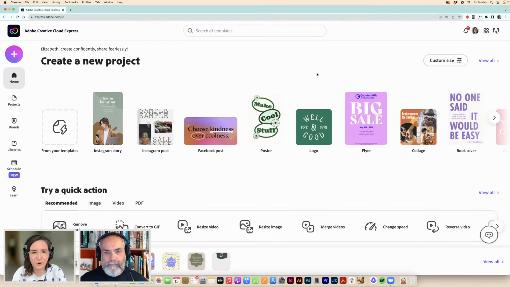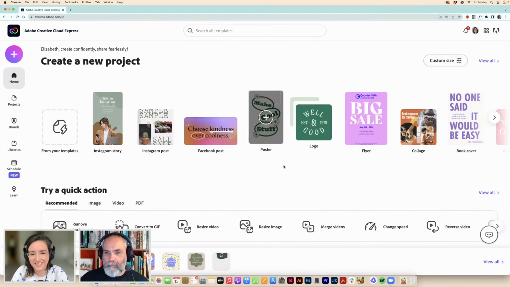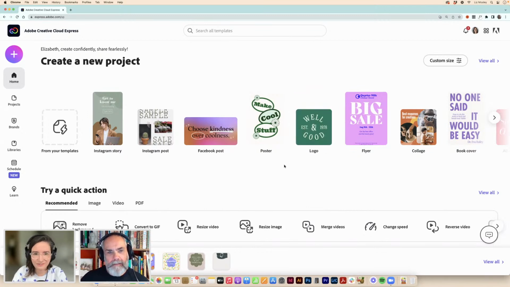So, you know, when you're scrolling on Instagram or TikTok or whatever, if your profile picture looks a bit gray and a bit bland, it's not going to stand out. So we're going to make something really bright that catches people's eyes so that when they're scrolling, they know it's from you and they'll remember it. Cool. So while I'm doing that, I'll give a bit of a tour around Adobe Express.